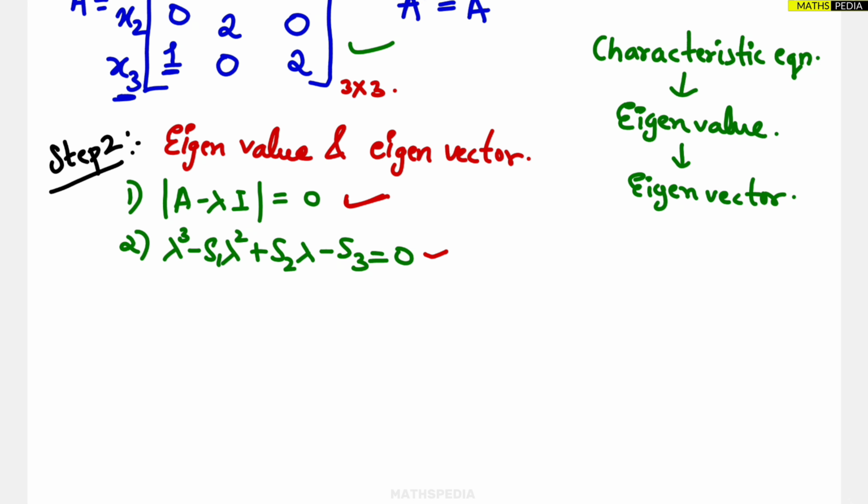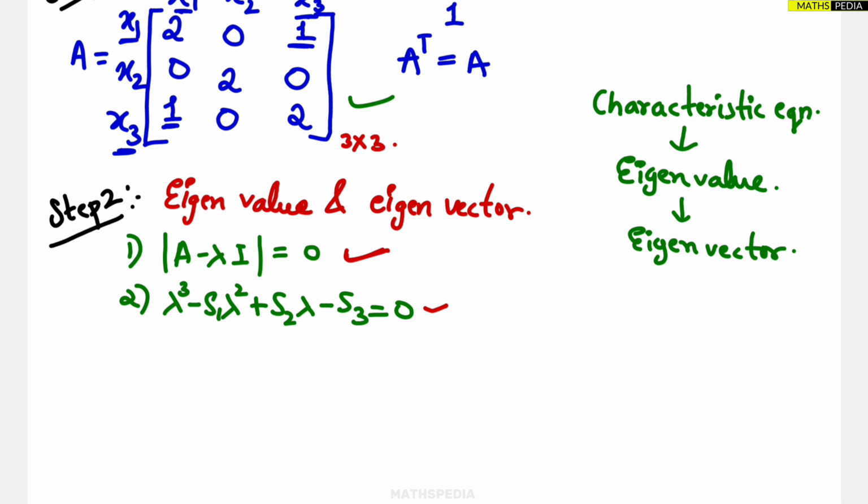So whatever the A matrix is, I'm going to teach you a simple technique to write A minus lambda I directly. What you have to do? The A matrix is this one. Wherever the diagonal elements are, subtract lambda from them. You put minus lambda beside each diagonal element and write that form. It will become A minus lambda I. Okay. No need to go for A, then minus lambda, then I. No need to go for that. Directly you are going to write A minus lambda I.